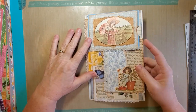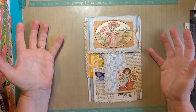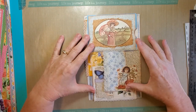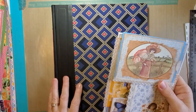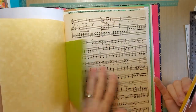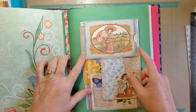But anyway, this is made from envelopes. And it's so much fun to make, and I think it'll be fun to use. This one I made designed to attach to a journal page. I'll show you how it will look in a journal. This is my 2021 journal that I haven't done anything in yet. But let's say it would go on a page just like this. That's a little busy. I probably wouldn't put it there. Maybe I would put it on a solid page like that.